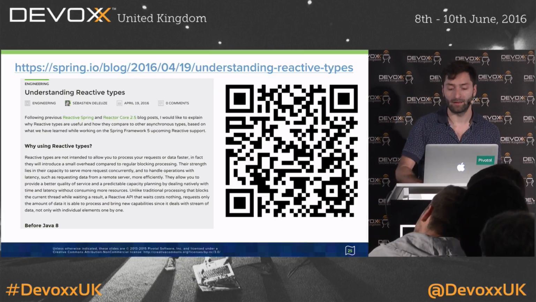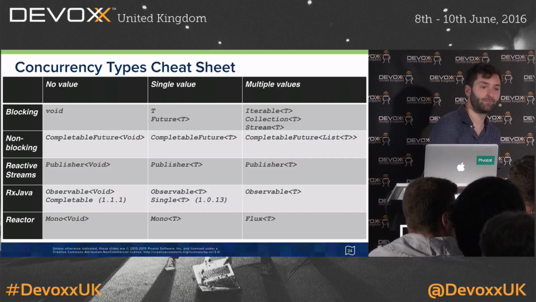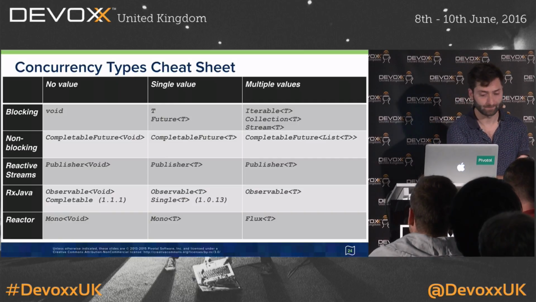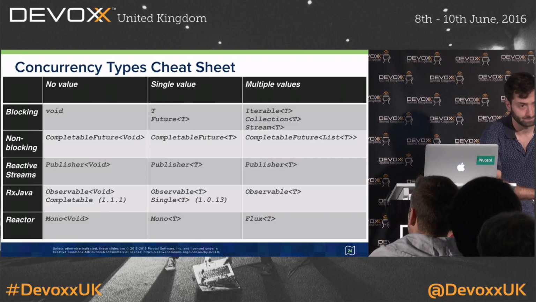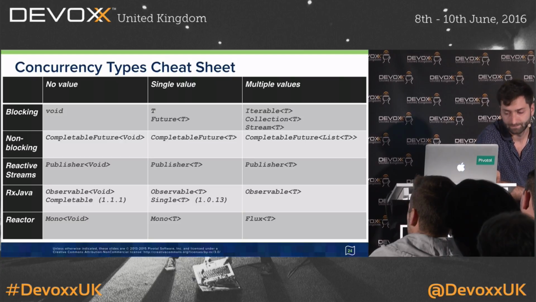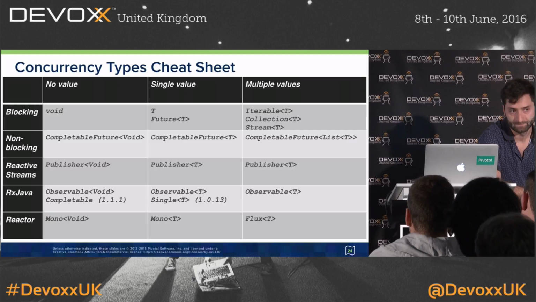And that's the kind of type you can map to in your head when you compare. Sorry. Yeah. One question. I'm okay with the multiple values thing, but for the single value, I don't see the difference between, for example, a CompletableFuture and a Single<T> or a Mono<T>, because you have a callback when that value is available. And that's all, and you are done.